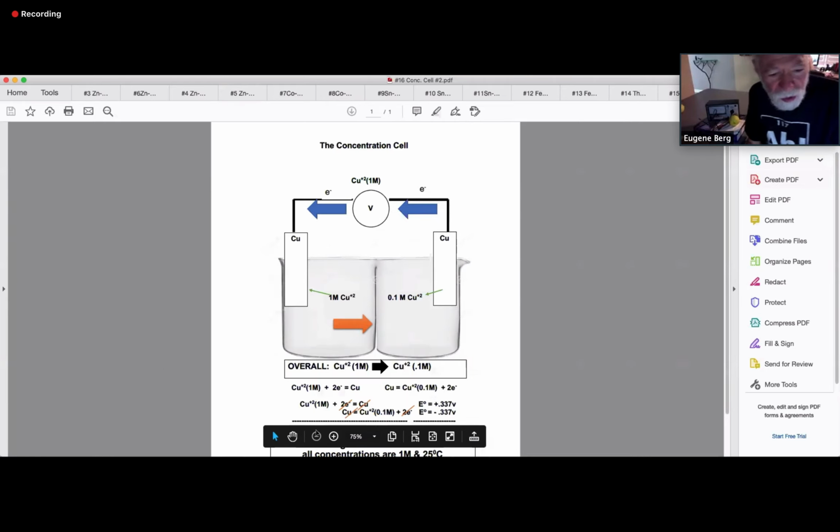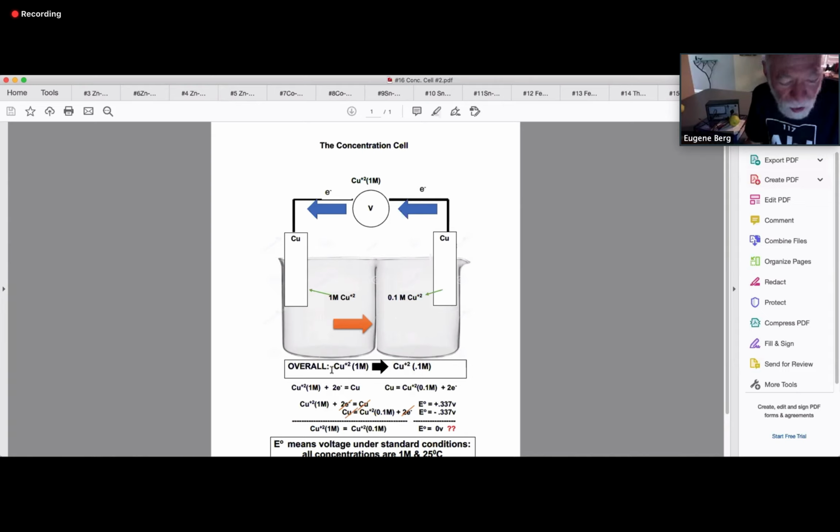Now, notice the left-hand compartment has 1 molar copper, the right-hand compartment has 10th molar copper, so there's a hope that maybe, just maybe, we can get some electricity out of this thing. Now, the secret to success is to look at the orange arrow. Let's pretend for the moment that there's no break between the two beakers. It was open. If it's open, what does nature like to do? Nature likes equal concentrations. So some of the 1 molar copper would flow from left to right to the 10th molar copper and try to equalize the concentrations. Does that make sense to you?